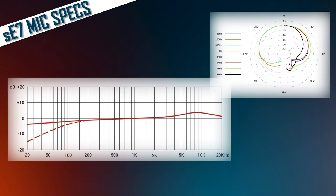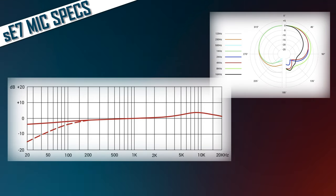When looking at the frequency response of this microphone, looking at 20 Hz, there's about -4 decibels right there, and it slowly climbs up to zero at about 200, 250. After that, it is pretty flat up until it reaches a little after 2K, and then it slowly starts to bump up and then hits probably about a 3 to 4 decibel boost around 8K and then drops back off.